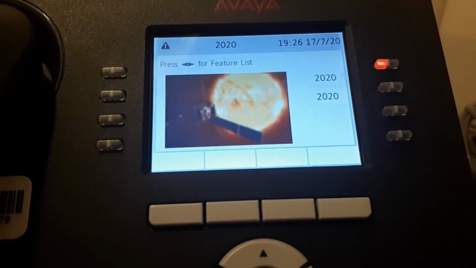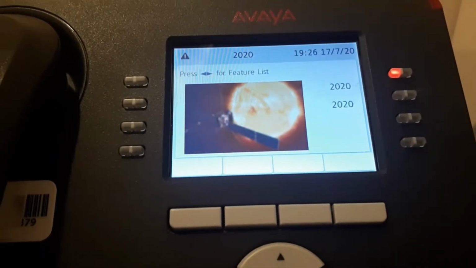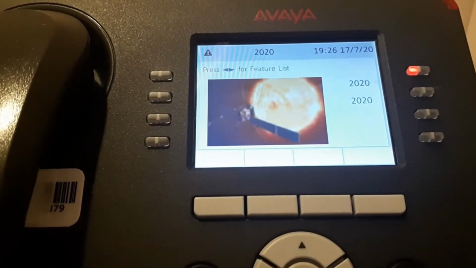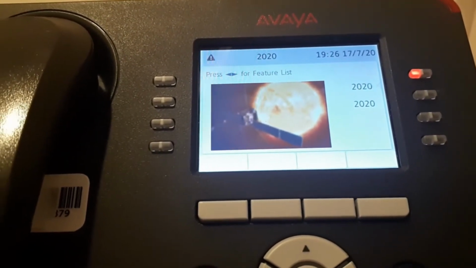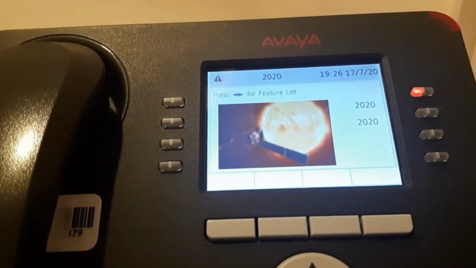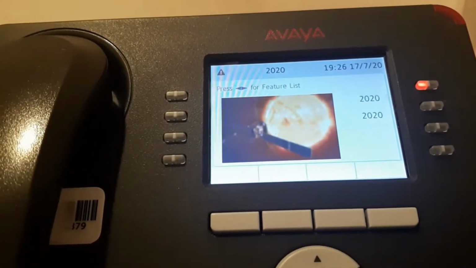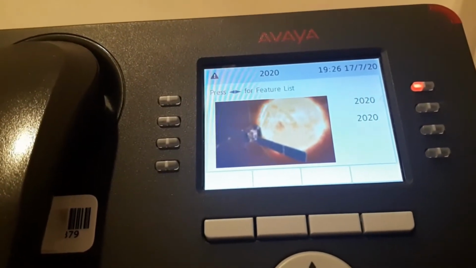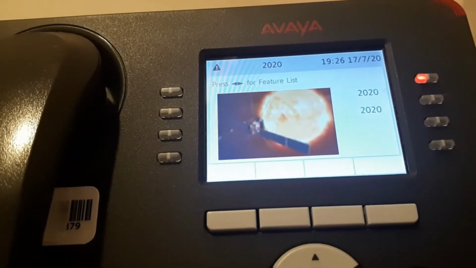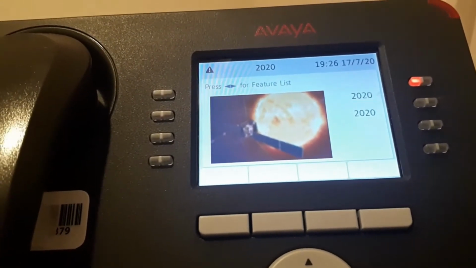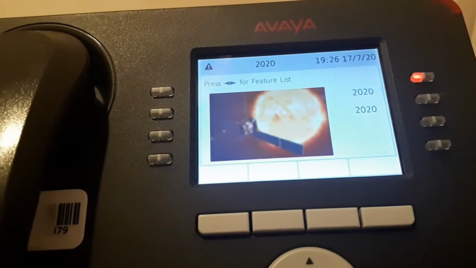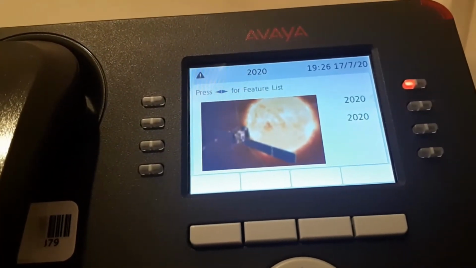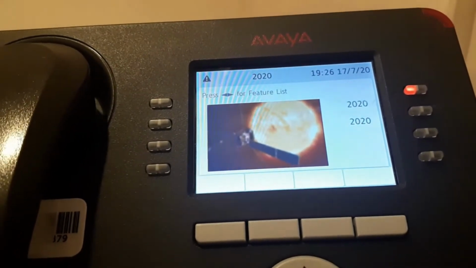Soft keys, unfortunately, are difficult to configure because soft keys work with System Manager. It's an integrated Avaya Aura server. When you use an open protocol like SIP with a third-party UC, the soft keys can't be configured.